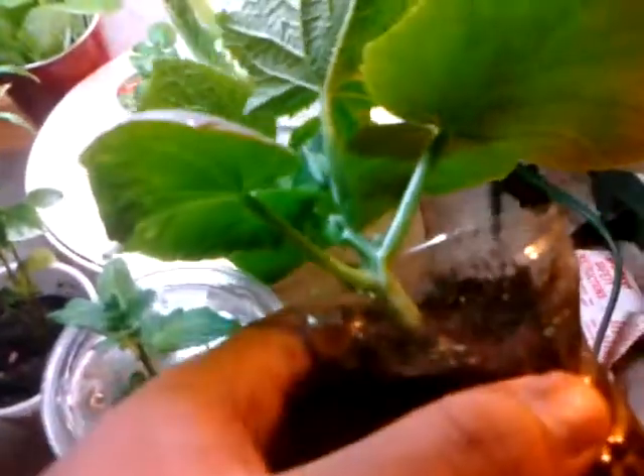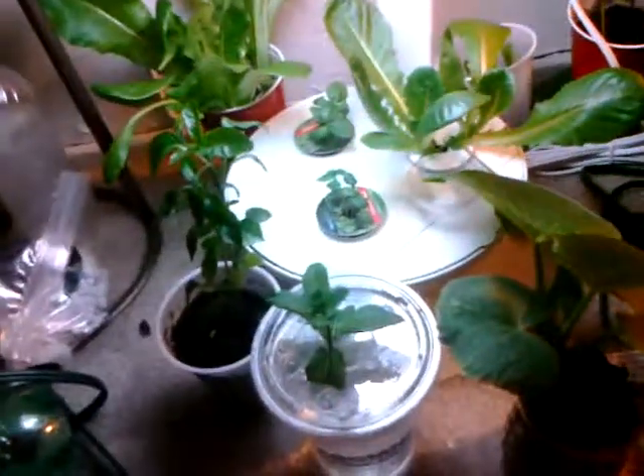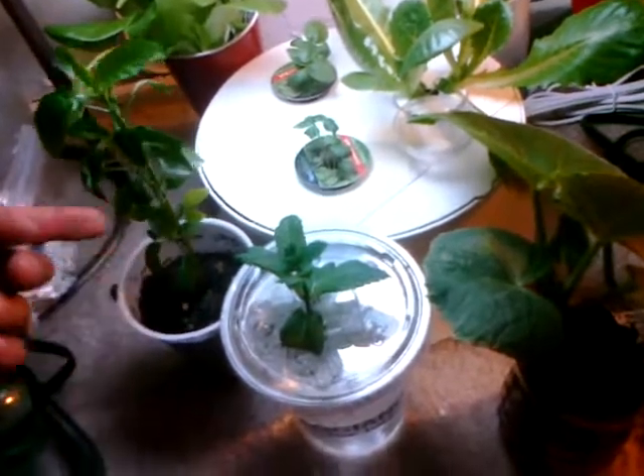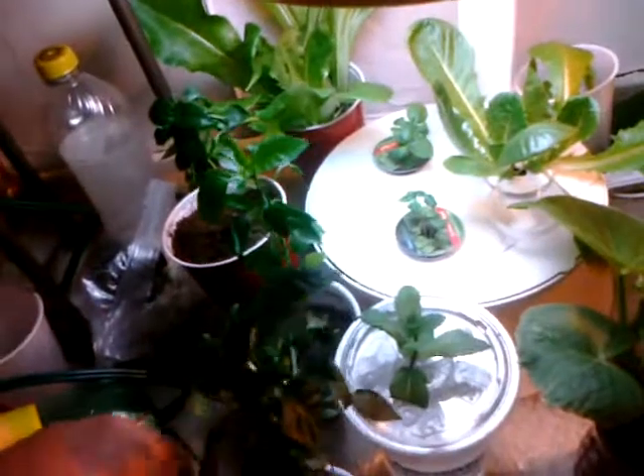As you can see, this chili has really thick stocks, but one of them was kind of toppling over — it was putting out roots right here and just started falling over. It was getting a little top-heavy in the small pot, so I transferred it to a bigger one. As you can see, it was starting to topple over this way and grow up toward the light, so I transferred it and added more soil. I just need to compress it a little bit to keep it straight.